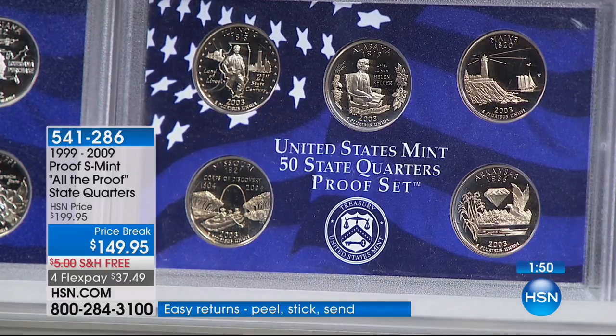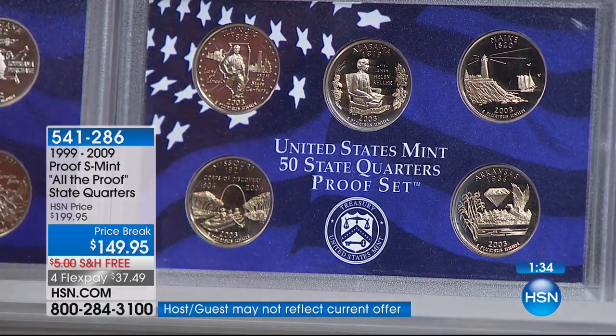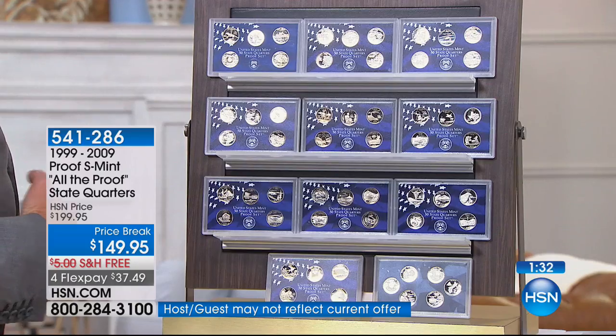How about the only United States coin that you're going to see with a diamond on it? 2003 Arkansas. Ooh, wow. And you know why that is? Because you can go find diamonds in Arkansas at Crater of Diamonds State Park. Really? You can find diamonds and you can keep them. Oh, you pay 10 bucks and you go look for diamonds. That's crazy. The only United States coin with a race car on it, of course, is Indiana. It's going to be in there.